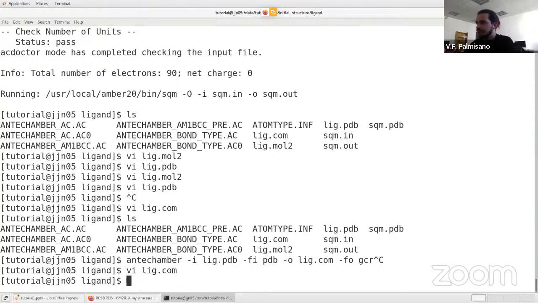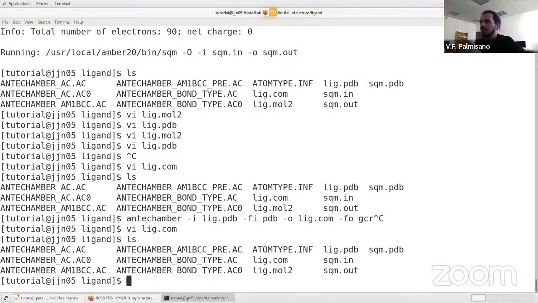All right, so before we continue, we need to obtain the final file, the FRC file, which is the last file we will require. It is the force field modification file, which contains all the information that is not in the force field but is required for the molecule.